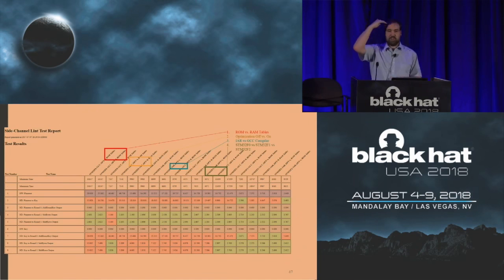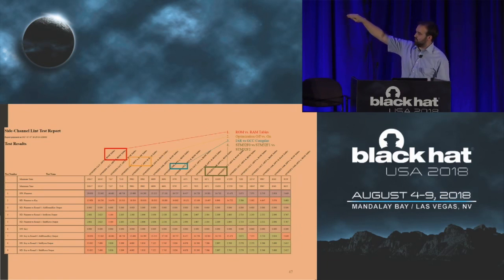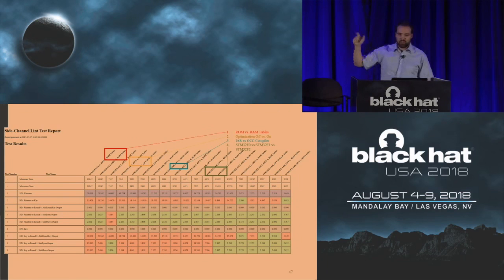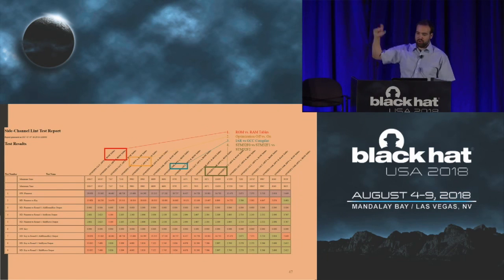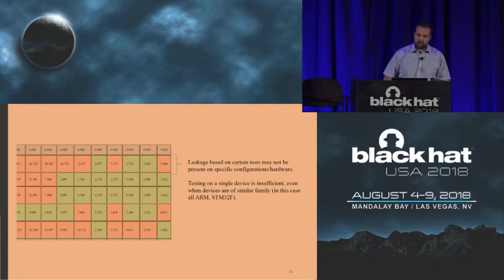The results give you pass-fail for different steps in the process if it's suggesting it might be breakable. Don't worry about the text; you can see the white paper for details. But basically, for different options, some things seem leaky where other things aren't. Depending on ROM or RAM tables for the lookups, the compiler, and turning optimizations on or off, you saw differences. So if you just took a library that has side channel countermeasures and you tested it, it's great. When you compile it later, or compile it for a different architecture, you may find things change a lot. So testing for just one device, even if it's in the same family, is probably insufficient.